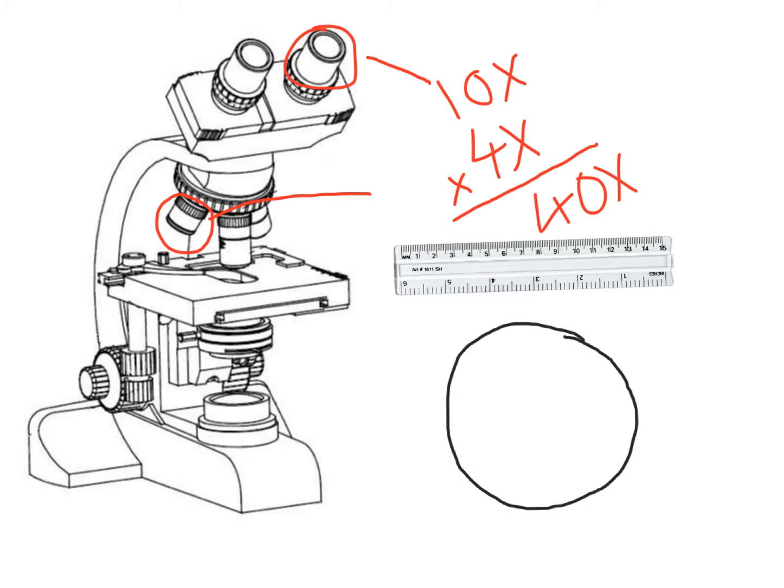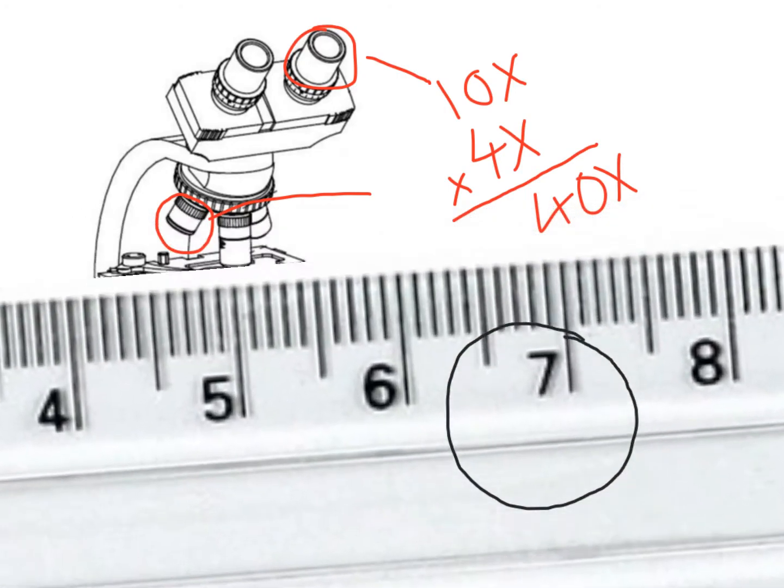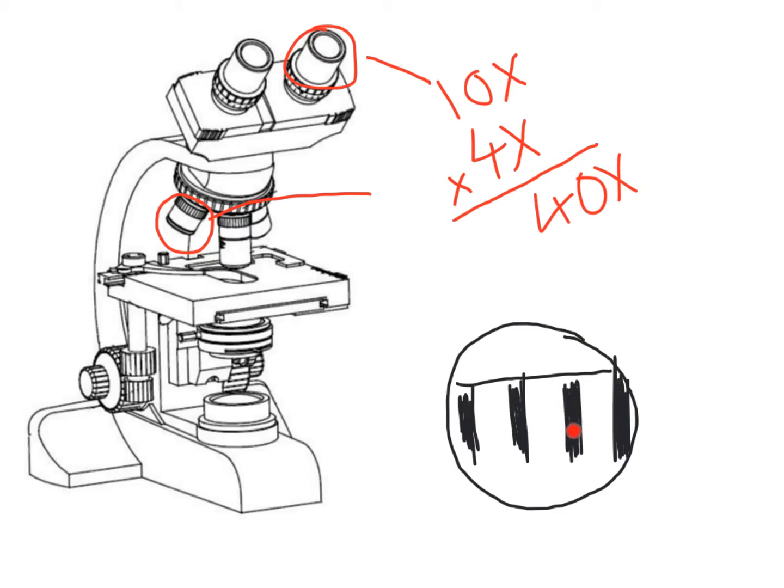Which means that through the microscope, you'll usually see something like this, where 3 or more hash marks cover the entire field of view. This means that for our scope, the diameter of the field of view at 40x is approximately 3 millimeters. It looks like it's a little bit more than that, so let's call it 3.1 millimeters.